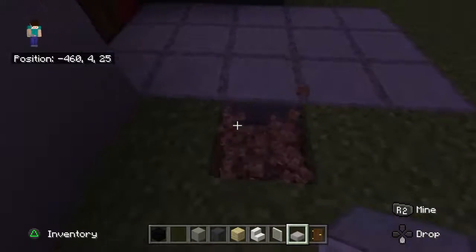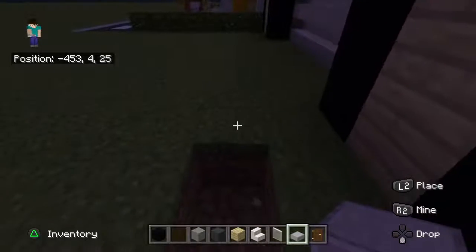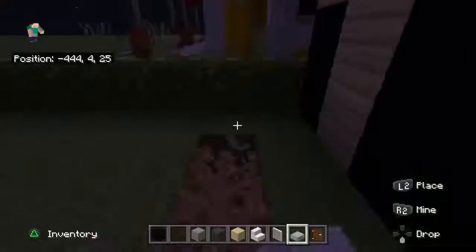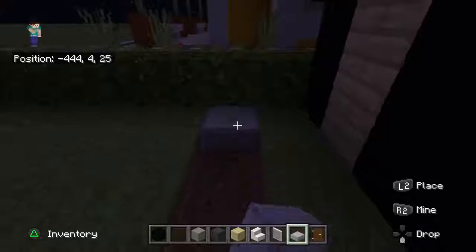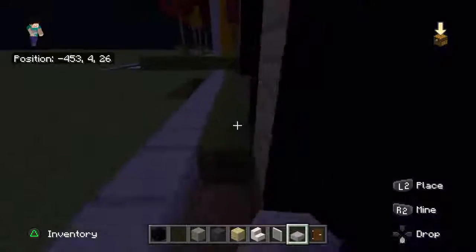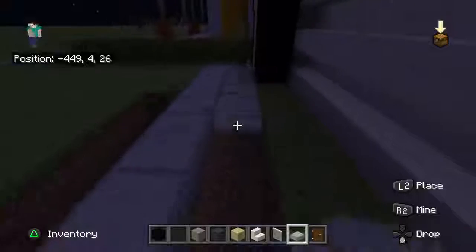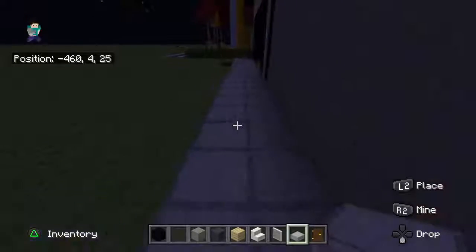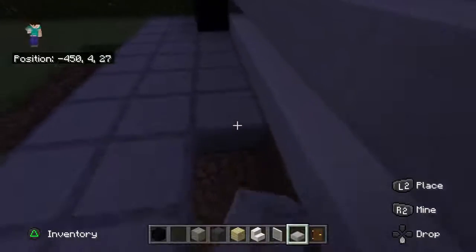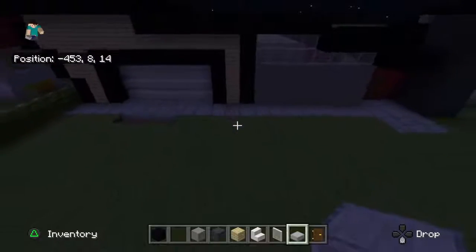It wants to connect to the garage, the path does, and we of course want to have a row of stone slabs to the garage here. We want to have stone slabs there, but we want to have a gap, just like between the front door and the garage.